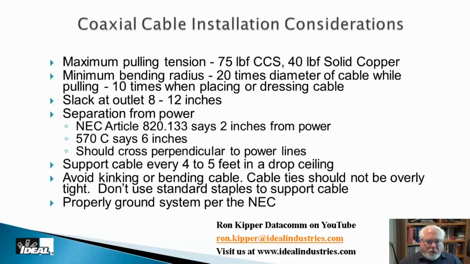Bending radiuses. The bending radiuses are roughly 20 times the diameter of the cabling. So if a cable's about a 1/4 inch, the bending radius, 20 times, is going to be somewhere around a 5 or 6 inch loop, which is kind of what they're looking for at a minimum bending radius. As far as when we get it into place and what we call dress the cable, get it where we want it to be, no more than 10 times the diameter of the cable, roughly. So it's interesting. They tell you don't kink and don't bend coax, and they really do mean it today, because again, we're stuffing this pipe like we never have, and we do not want to damage the cable in the process. Anytime you kink it like that, you're changing that, again, 75 ohms.